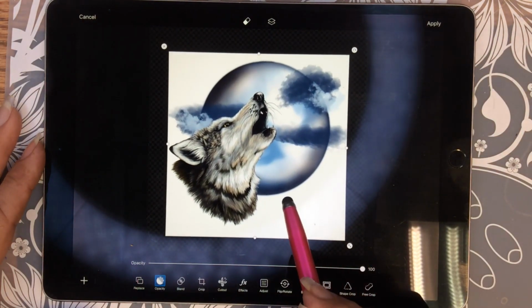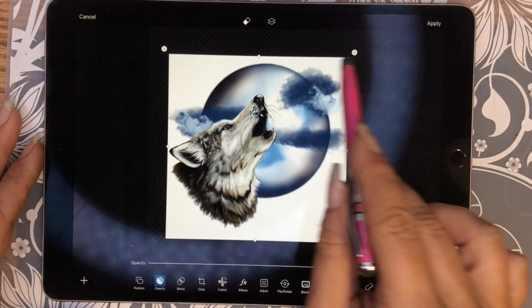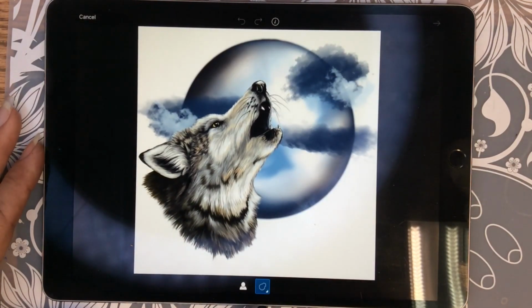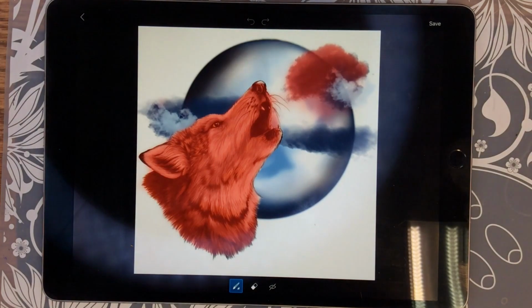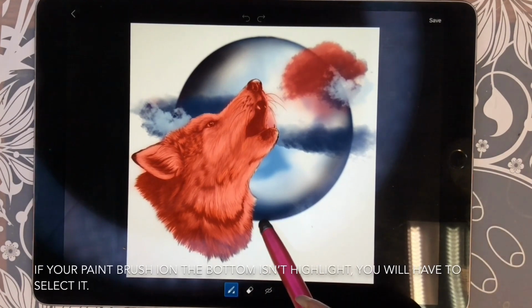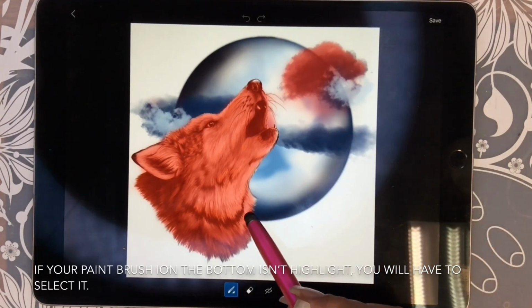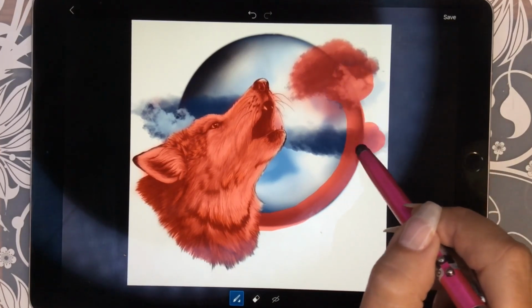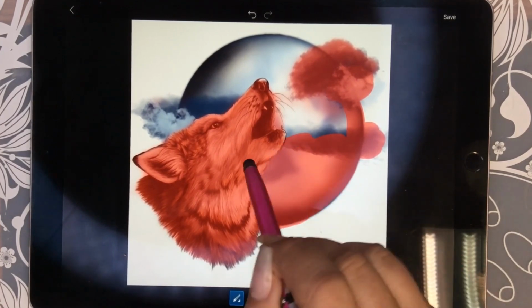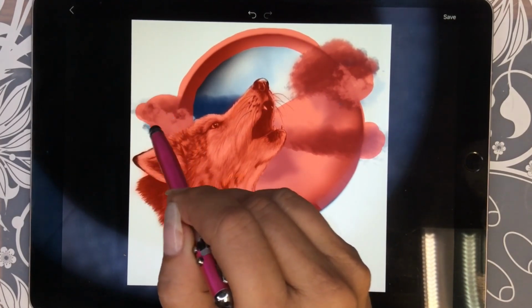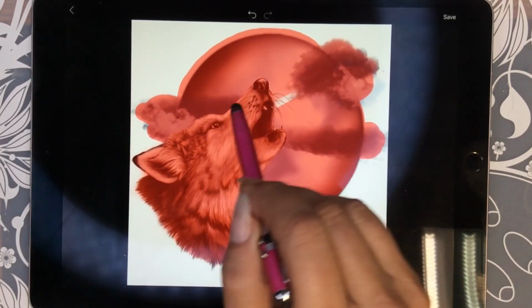Okay. Make it larger. Move it to wherever I want, still within the boundaries of this checkerboard here. I'm going to hit cutout. And instead of doing it manually, I'm going to let PicsArt do the work. Now you can see it made these red, okay? So if you decide you want the rest of this, you're actually going to have to manually do it. And you just color it in, just like that. Okay, and I know I'm off and it's not quite right, but that's okay. We'll fix that. I'll show you how to do that real quick.